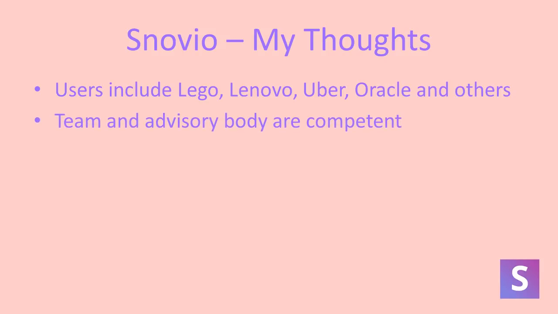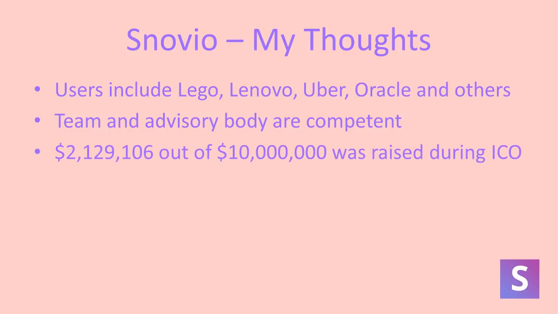The team and advisory body are competent, although not outstanding. They don't really have any major all-stars on the team, but they're certainly competent enough. They already have the product running. So now I think they'll be focused more on marketing. And as I mentioned before, 2.1 million out of 10 million tokens, 10 million dollars worth of tokens were raised during the ICO. So they didn't meet their hard cap target, but they sold enough, and all unsold tokens will be burned.